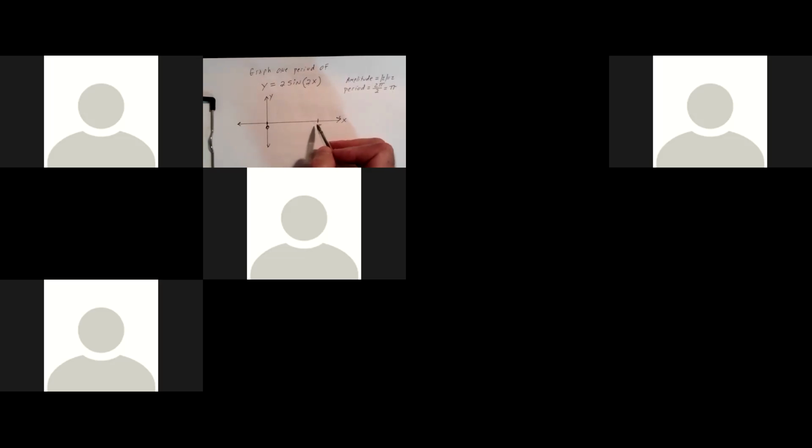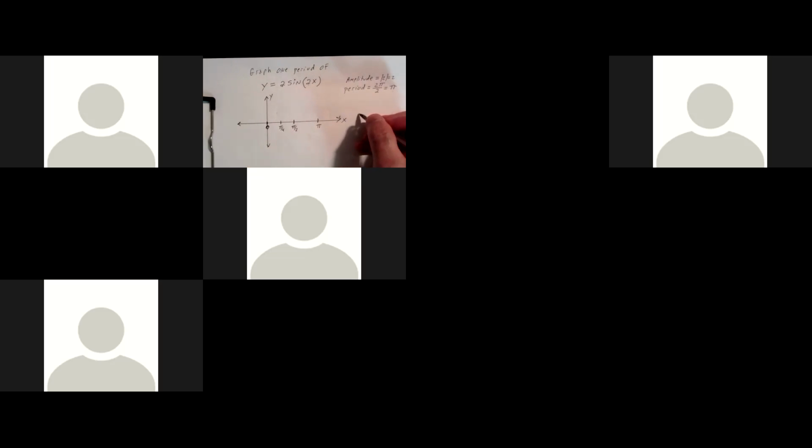To lay out the other 3 tick mark values, because there's 5, we take the midpoint of 0 and pi. And what's the midpoint of 0 and pi? 0 plus pi divided by 2 is pi halves. What's the midpoint of 0 and pi halves? Anybody? What's the midpoint of 0 and pi halves? Pi over 4. Pi fourths. What's the midpoint between pi halves and pi?